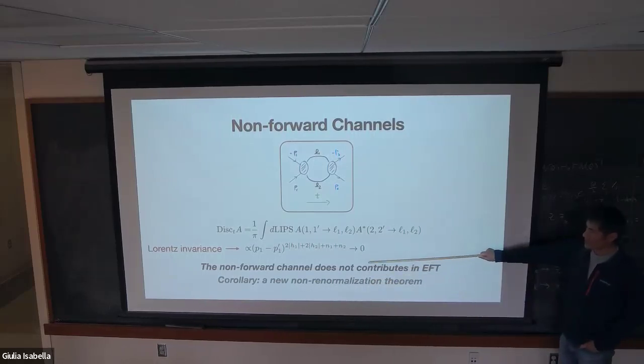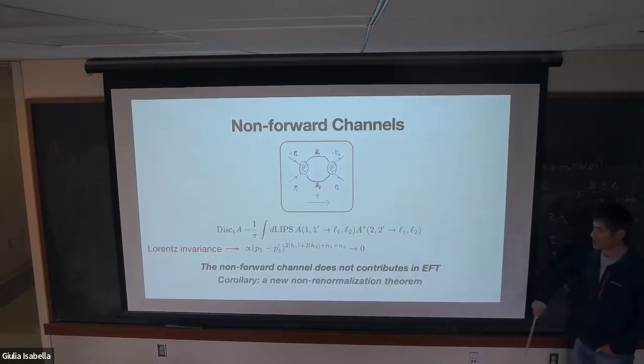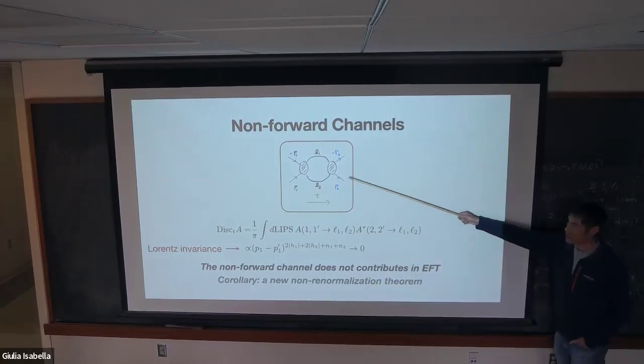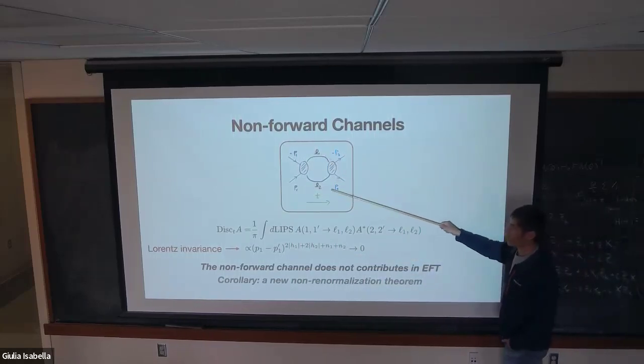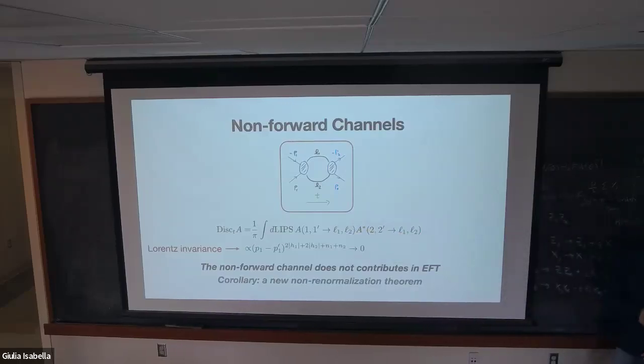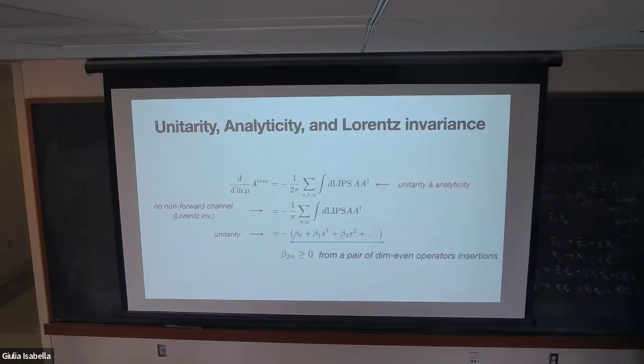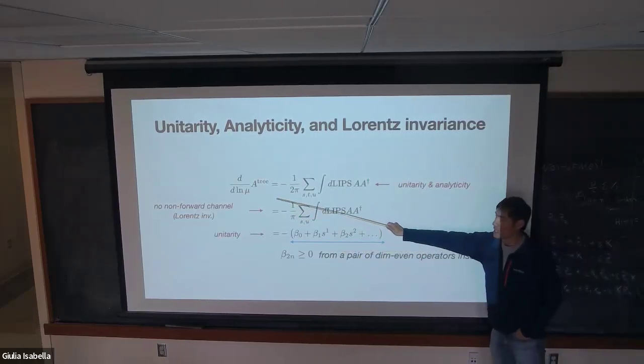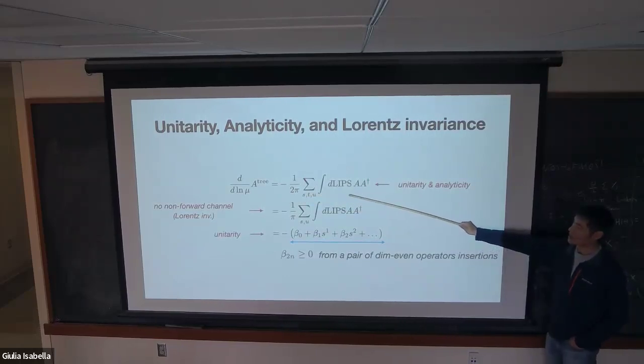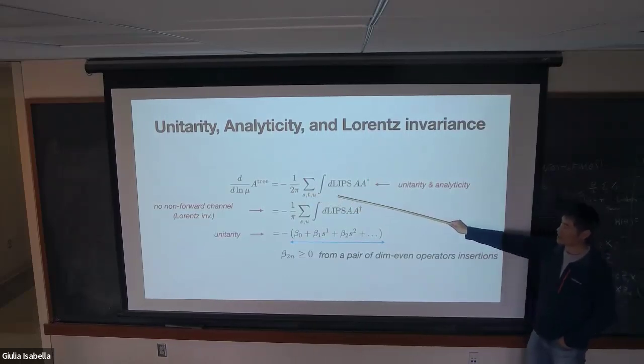This result by itself you can phrase as a corollary, that it's actually a non-renormalization statement, because it means that for this particular channel, there's no log for this special kinematics. And I'll give you an example of this later. But now you can combine all the ingredients and use our on-shell formula for RG. The running corresponds to the discontinuity for all possible channels.